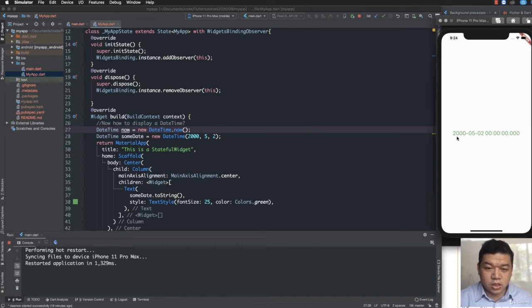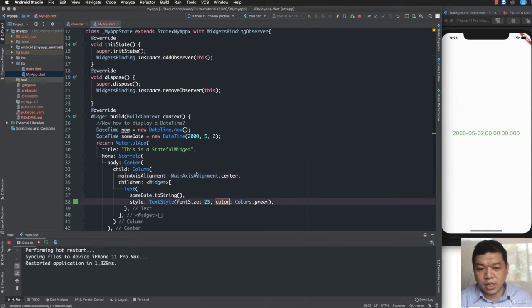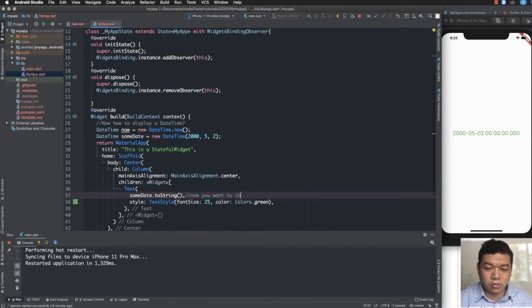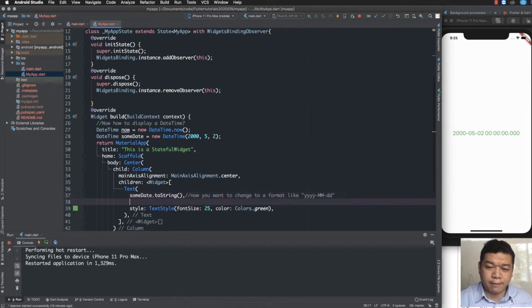Okay, so this is the DateTime type. Using this, I can add more variables to display the datetime and to compare the datetime between objects.